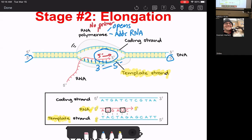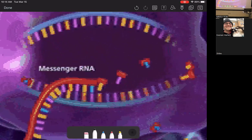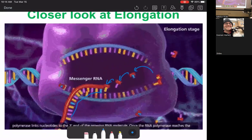So this is meant to be a GIF or GIF, depending on your allegiances, but basically what happens is in the middle of big old RNA polymerase, you just basically keep adding little RNA nucleotides to this chain, you make a giant RNA. So, not too bad, everything's smooth, everything makes sense.